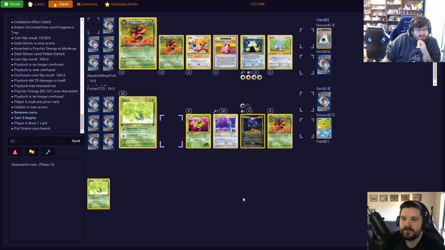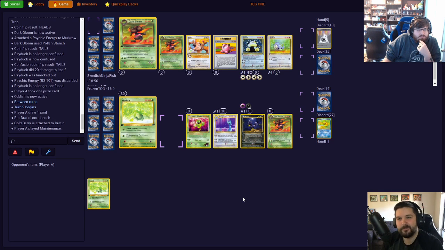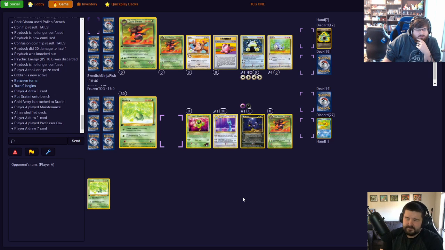I'm going to play a Dratini. Uh-huh. I'm going to play... Put another Goldberry on Dratini. I'm going to Maintenance away 2 cards to draw a card. Okay. Not what I wanted. Summon Professors.